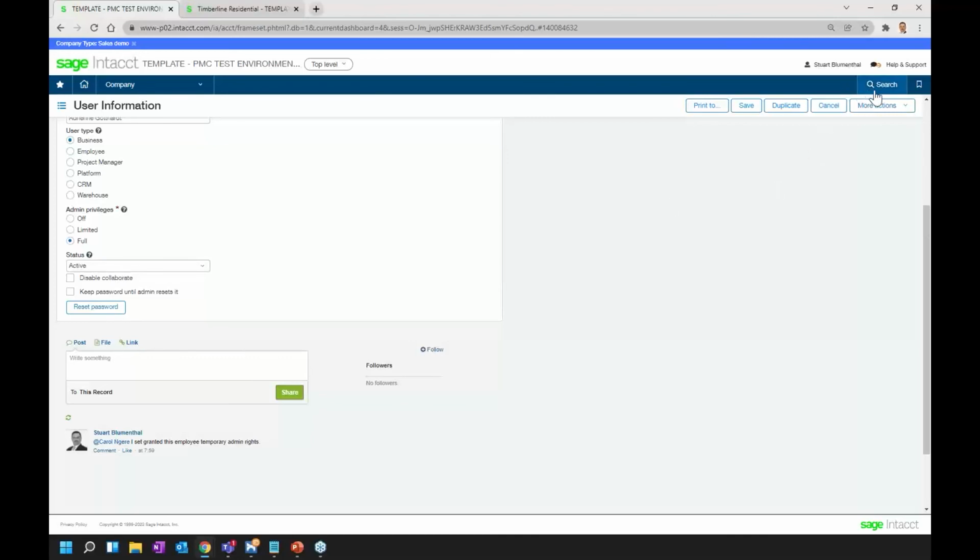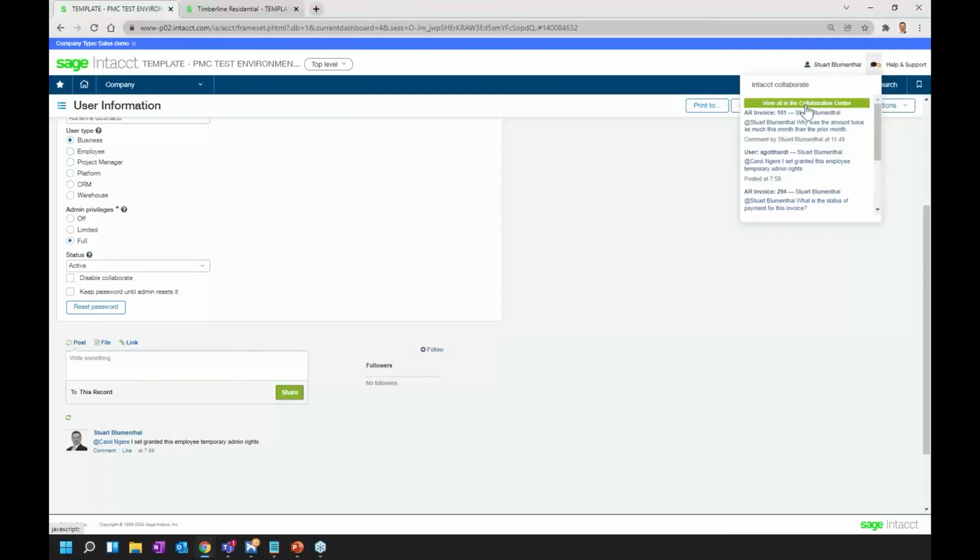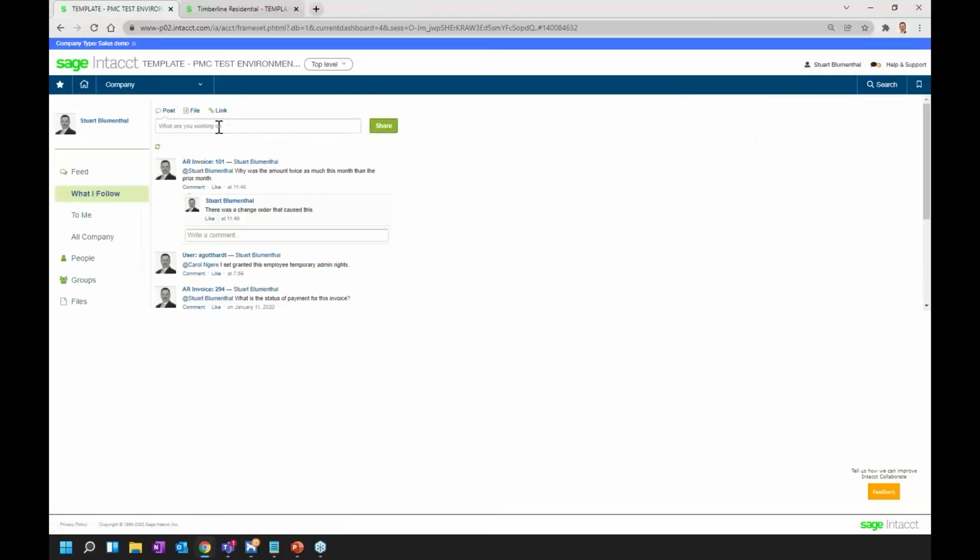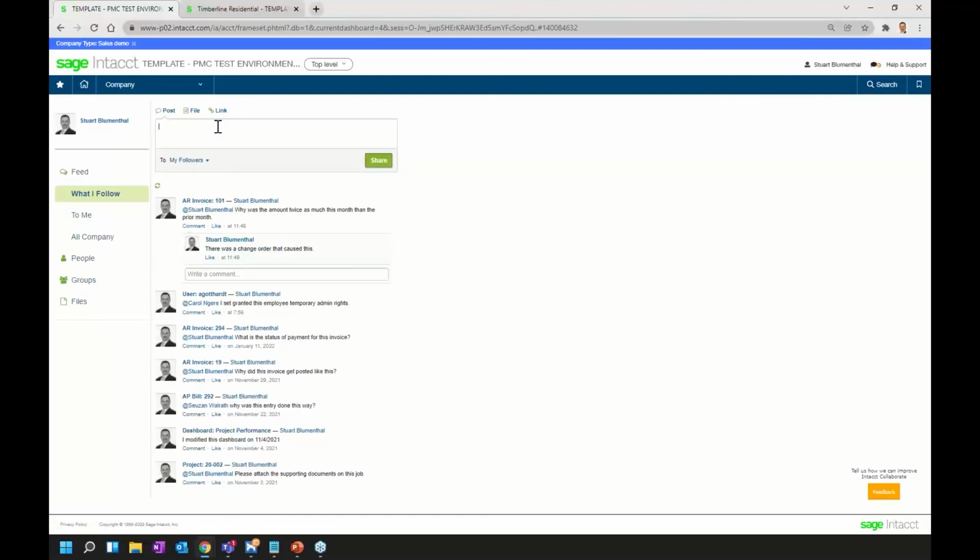The last thing you can always do within here is send general messages too. So you can come in here and say, for example, I think Dennis is in my system, or I'll just do Sue since I know she's in here. I can say, Sue, I'm done for the day. I posted my time, things like that. You also don't have to tie it to a transaction. This can be a replacement for something like a Slack or a Monday, or even a Teams message, within the accounting system.